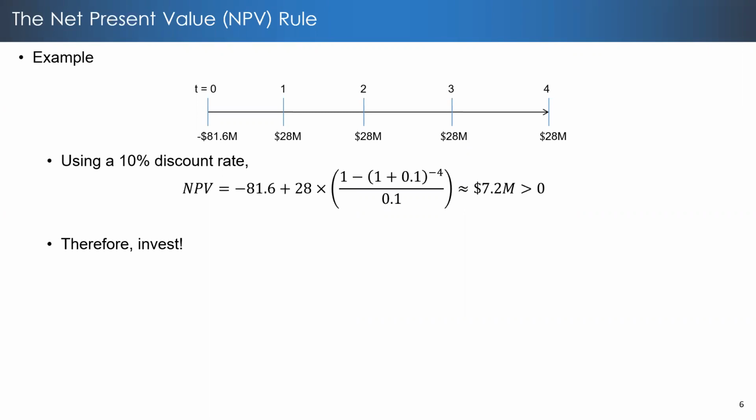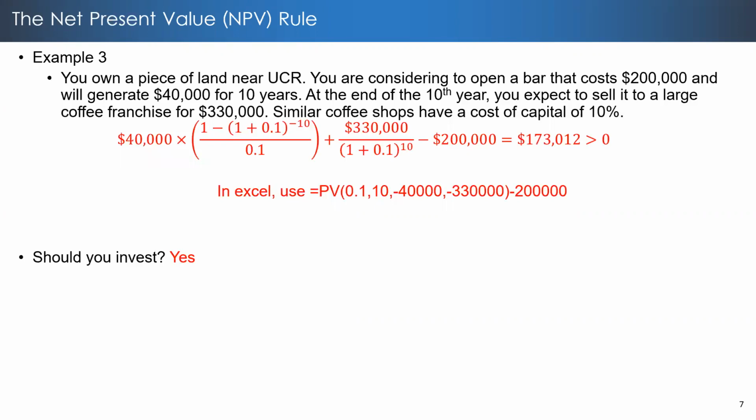I'm going to show you why I highlight this part, because a lot of the time the discount rate is the most difficult to pin down, and also the one that's likely to change over time. So here I highlight the assumption of the discount rate. You're going to see more of the discussion on this later. So this is how we work with net present value.